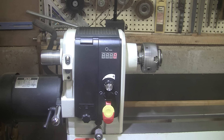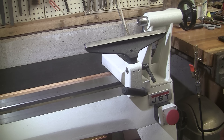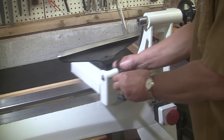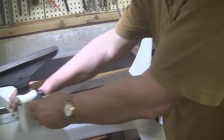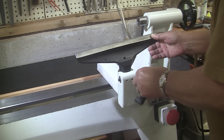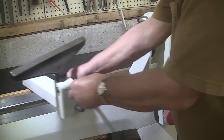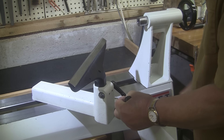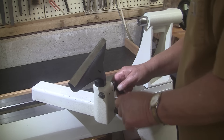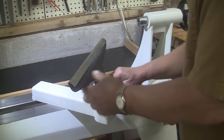You hear that clicking? That's because my chuck is loose — not loose as in how it's attached to the lathe, but loose inside of it. And that's a good thing. That means it's easy to turn the chuck jaws. If I speed it up, that goes away — they can't make that noise anymore. You want easy-to-turn chuck jaws. I did some maintenance on that a while ago, so it's good to go.